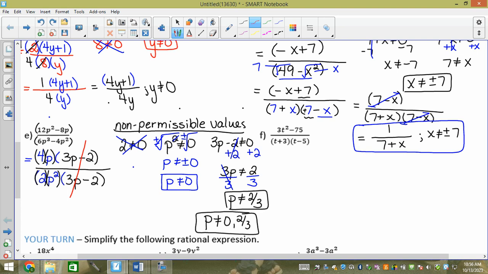Yeah, so I can take 2 out of 4, I'm going to be left with a 2. 2 out of 2, and I'm left with a 1. Anything else? A p. This p cancels completely off. This one I'm left with 1. Yeah, just the p. So on the top I'm left with 2, because 2 times 1 times 1 times 1, because the slanted lines are just 1s. 2 over 1 times p times 1. So just p. And then I have to do my NPVs behind it. P can't equal 0, or 2/3.